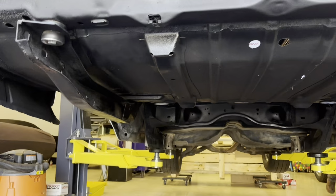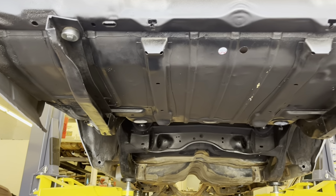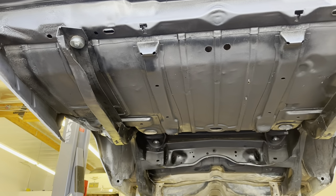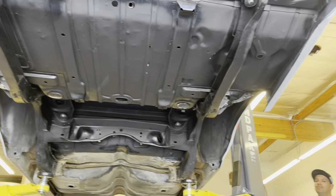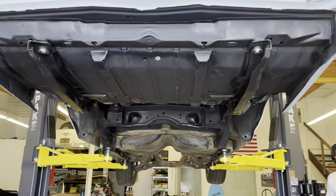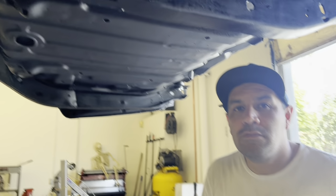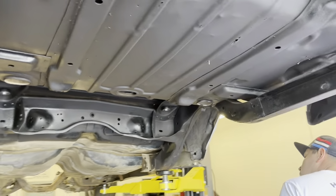All right, let's check out their work. Yeah, sure. Wow. This is so great. Damn. It's a different car. Guys did awesome. It's not too bad. I think it's gonna look really good with the rear end and the suspension in here. It's just gonna have that contrast. Damn. Nice stuff.